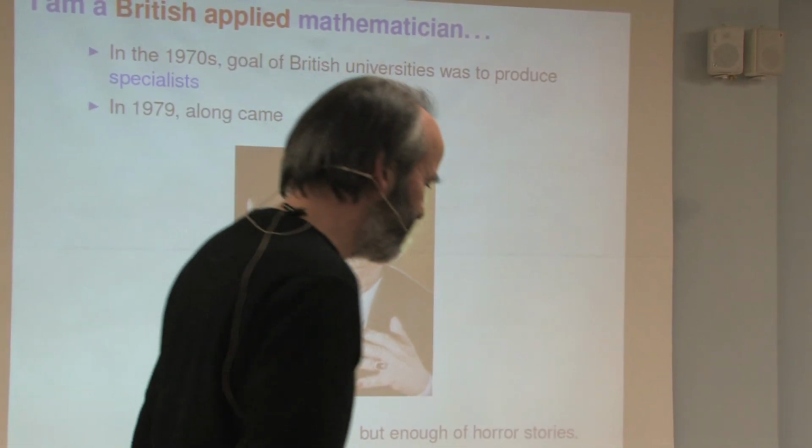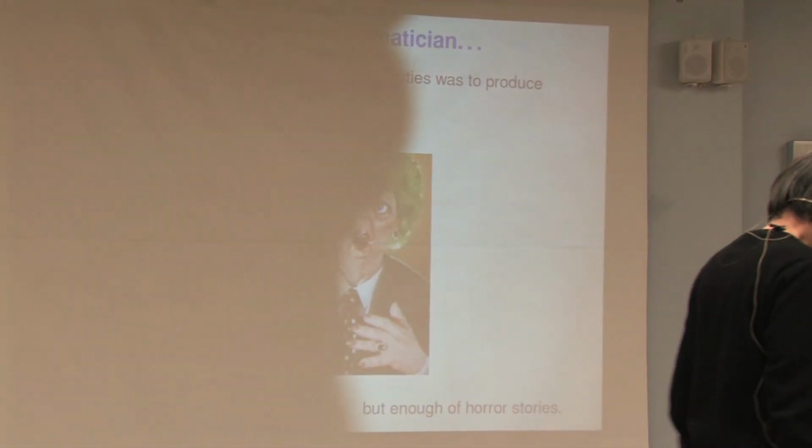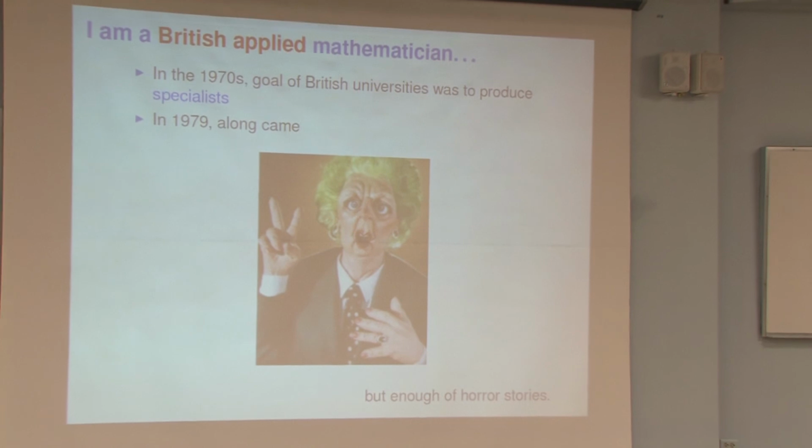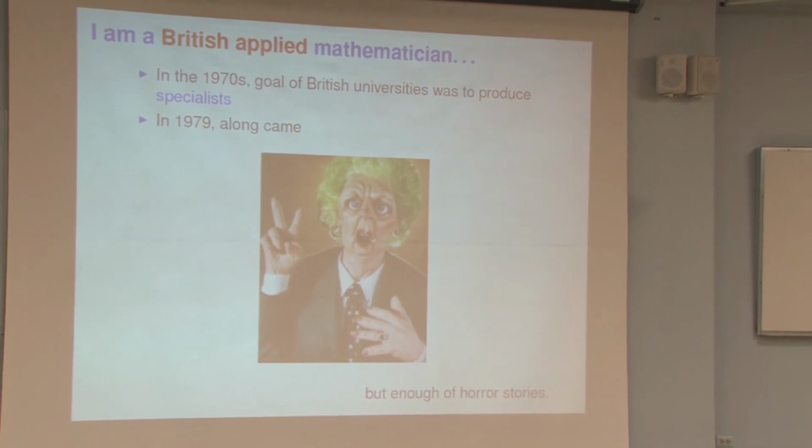One of her, let's say, unstated goals was to do the universities down. She didn't really approve of universities and what they did. This is despite the fact that she went to Oxford and she was a research chemist. She had a job as a research chemist, but she gave that up as soon as she managed to find a rich man to marry. That's what she did. And then she went into politics.